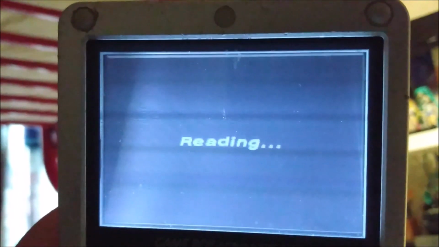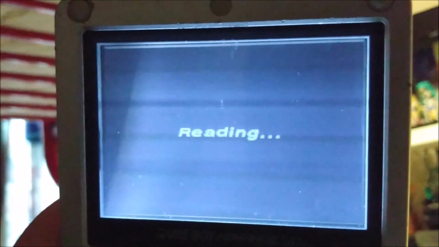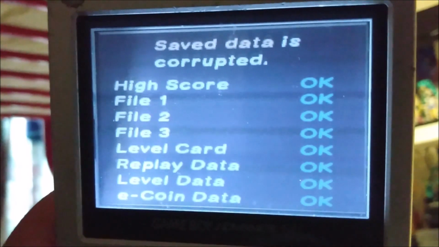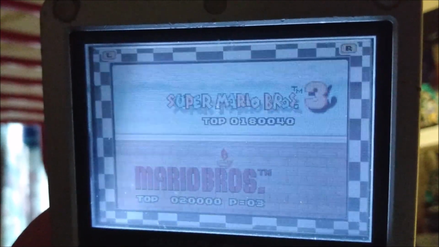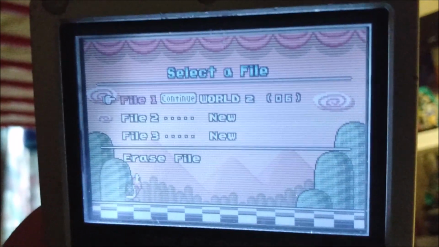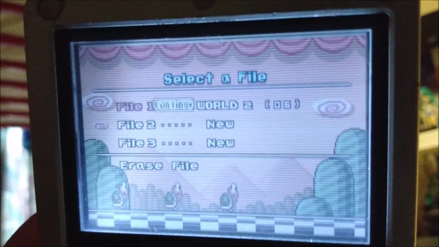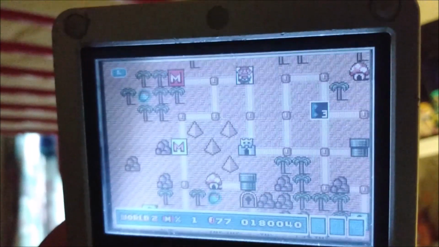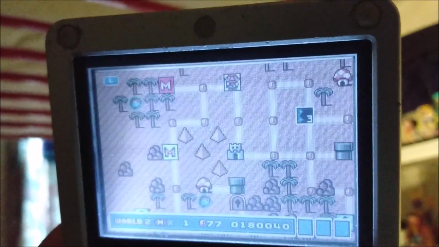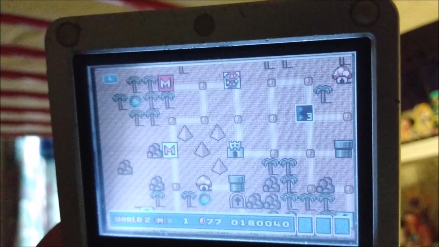And upon resetting this, it'll say that the save file is apparently corrupted. And now there's just one save file that goes to World 2. And it starts me off where I left off. Huh. That's very weird. Well, it just shows you how unreliable the saves can be on bootleg cartridges.